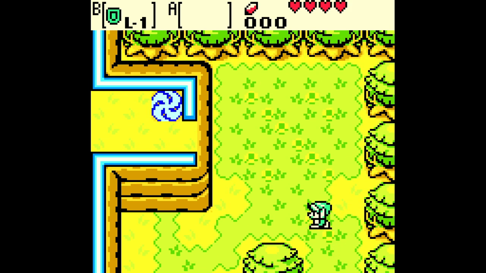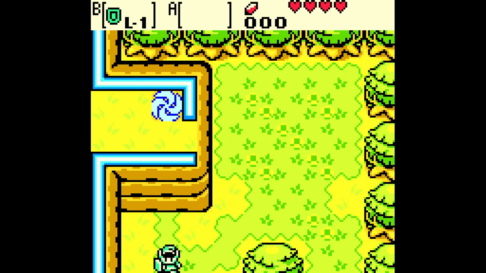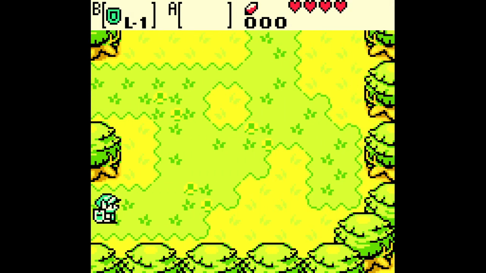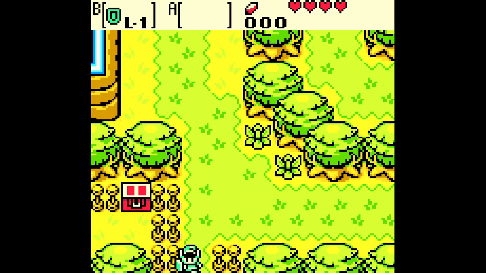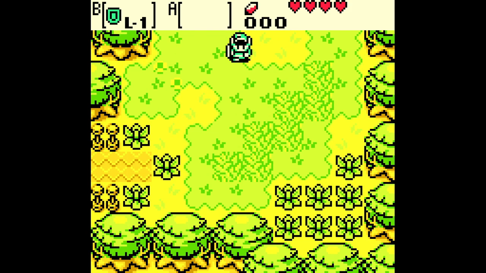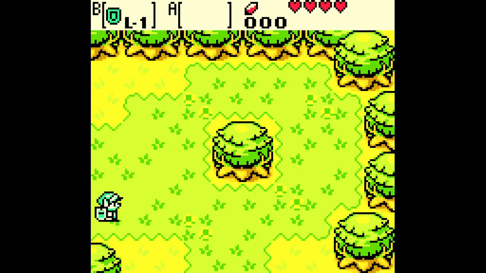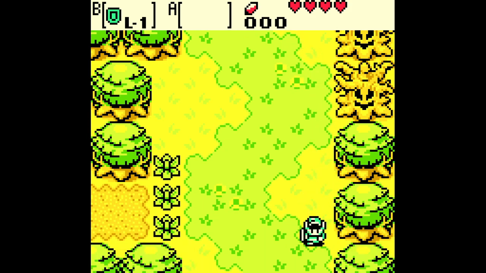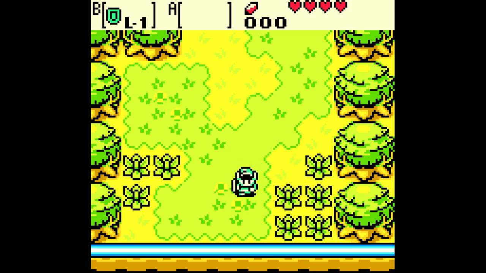Okay, let's just take it one screen at a time. It's clearly not here. It's not next door. Next door is like a dead end, right? Yep. Yeah, this happened to me in Oracle of Seasons as well, and I hated it. I was just like, no, come on. It's the graveyard. But I need a sword. What?